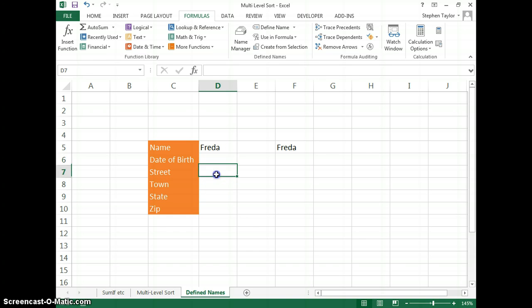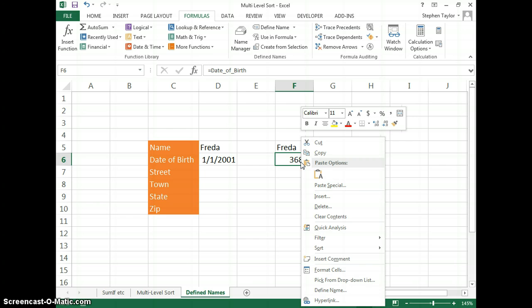So if we now come along here, you can see that they've been created. So if we put in equals and put in a D, you can see date of birth. So anything we put in there, 1/1/2001, will appear there. Now, interestingly, it appears as a number because that's the number of days since, I think, the 1st of the 1st, 1900 or 1901 or something like that. So you have to change the format here to show it as a date.